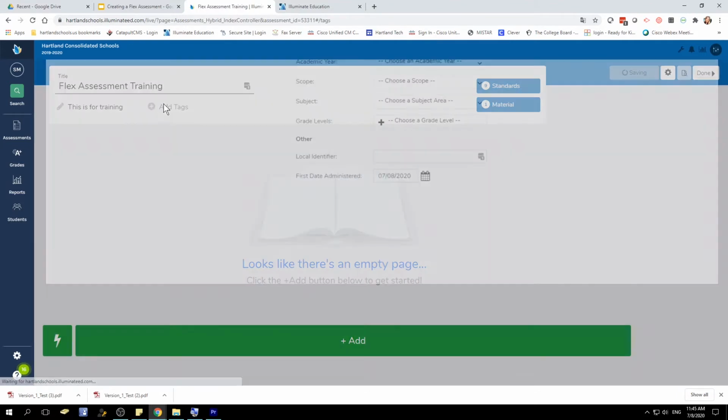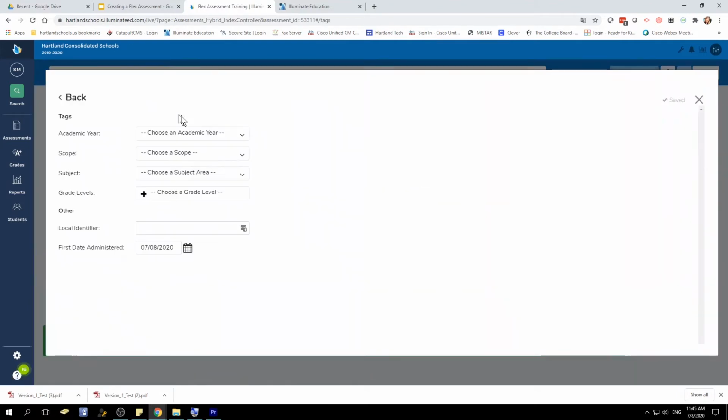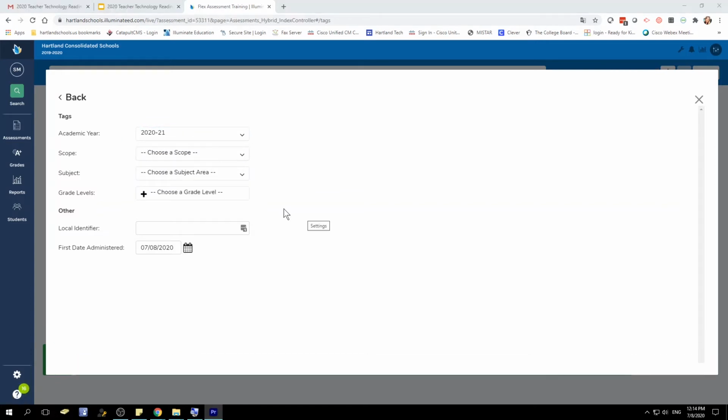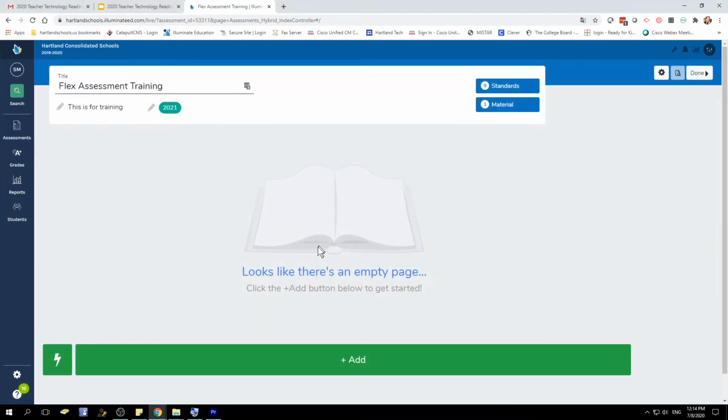To add tags, select Add Tags. And I always like to, at minimum, include my academic year. And if you have any other identifiers that you would like to filter your test by, this is where you would add them. So let's go ahead and start adding questions.